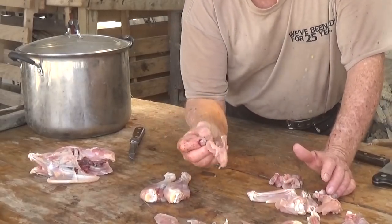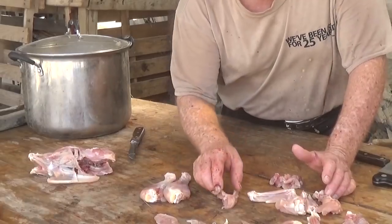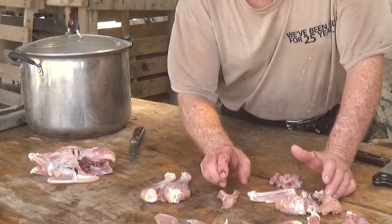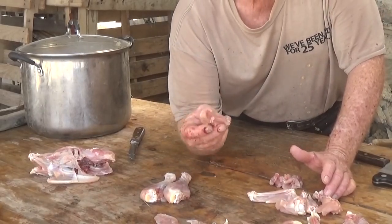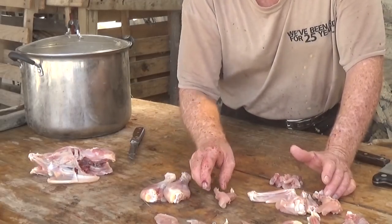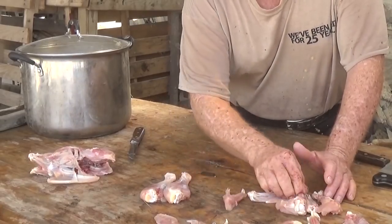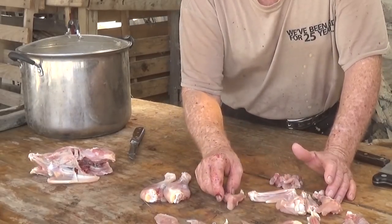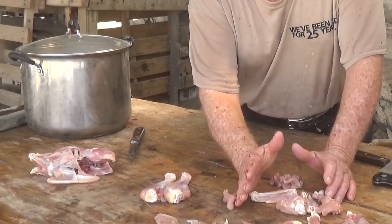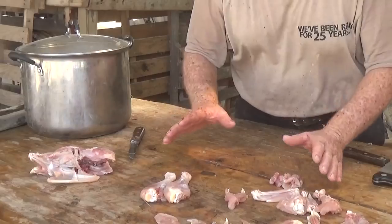I'm going to tell you something I learned about 6 months ago at 64 years of age. Now I'm 65. If you're cutting up enough chickens, and you save these wishbones, you can make hot wishbones that are every bit as delicious, in fact more delicious than the hot wings. That's what I save them for. I'll have a big bag of wishbones, I'll have my wings, and the rest of this all set up.